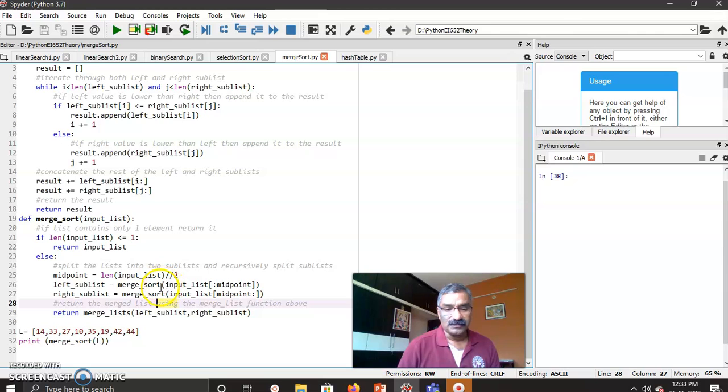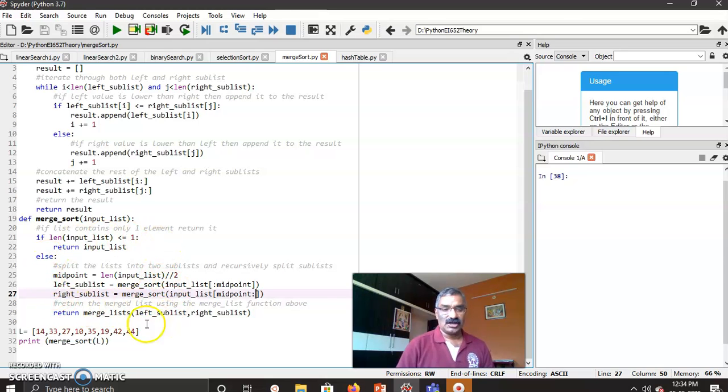So in merge sort, the function will be called again. It is a recursive call. Before calling, I am supplying a new list as input. Here I am doing a list slicing operation. For the left sublist, it is colon midpoint; the midpoint is 4 and the start is 0. So the left sublist is taken and inputted to merge sort. In the same way, for the right sublist, the initial point is the midpoint and the last point is the default value, which is the index of the last element. So the left sublist is 14, 33, 27 and 10, and the right sublist is 35, 19, 42 and 44, which are again inputted to merge sort so that they will be further divided.